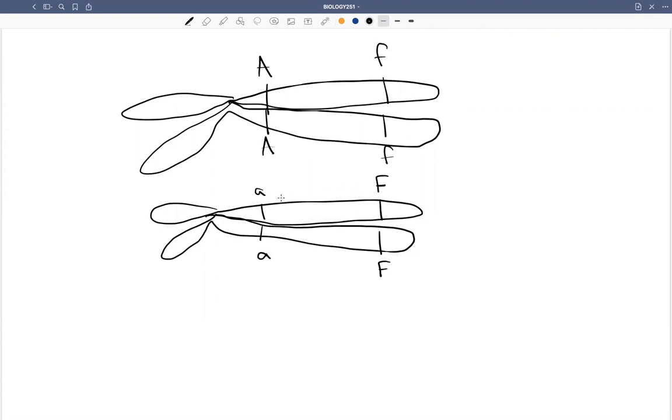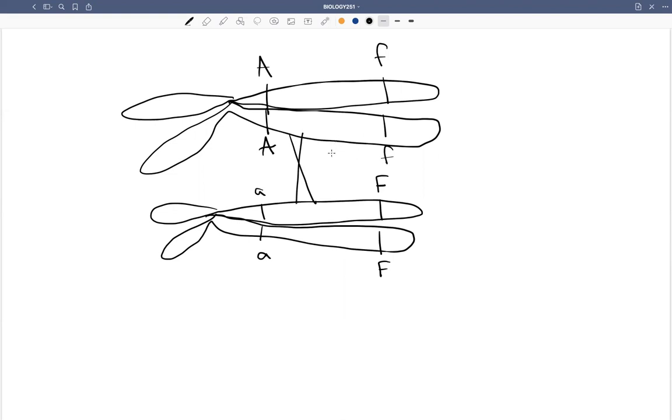So here we've got one with little a and big F, or big A and little f. Crossing over, as we saw, would cause these alleles to recombine if it happened at some place in the location between A and F. One of these crossovers would switch the big F with the little f, and that would give you a chromatid that's got big A with big F together. So that would cause a crossover.